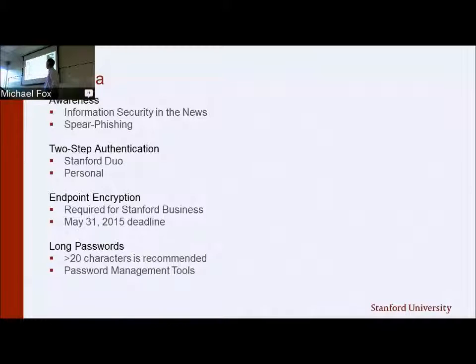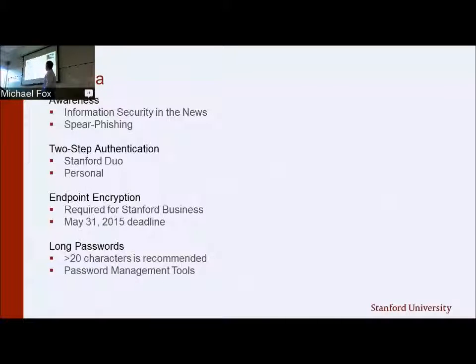We'll touch on two-step authentication. There was an entire Tech Talk last month dedicated to reviewing the new two-step authentication system for Stanford, and I just want to touch on that and a couple of key points in case you weren't able to attend that talk and talk about how it relates to our overall security profile.